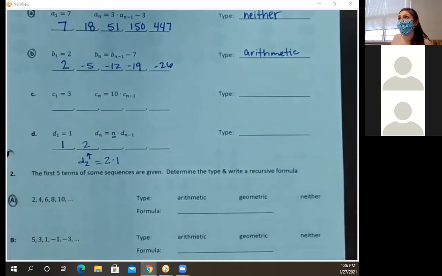Other questions on our material for today? Okay, so page 11 is your homework for today. For the rest of the week, we will not be on Zoom because we're going to do some more practice with these recursive formulas, and I want to be able to talk to you guys and check your work, and that is difficult to do when we're half in person and half on Zoom, okay? So no Zoom for the rest of the week.